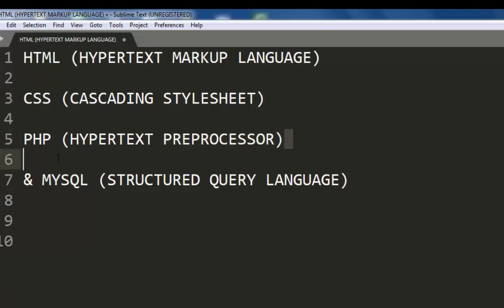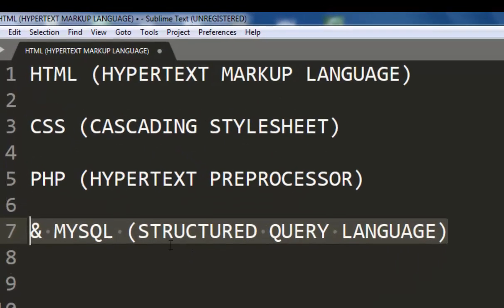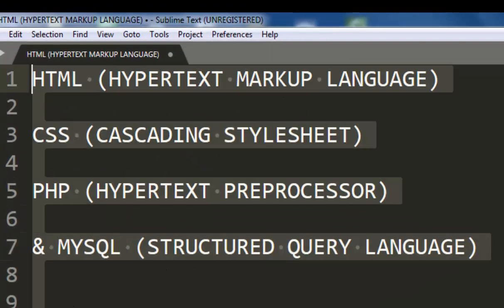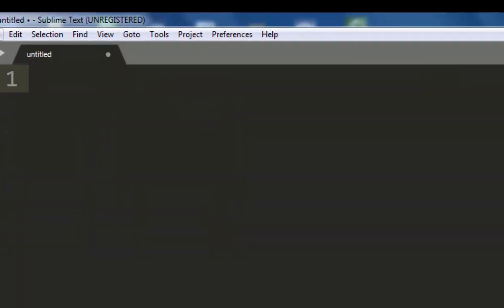We talk about PHP, and we will also learn about MySQL. Now, for our lessons today, we are going to learn about the first steps in our web programming languages.